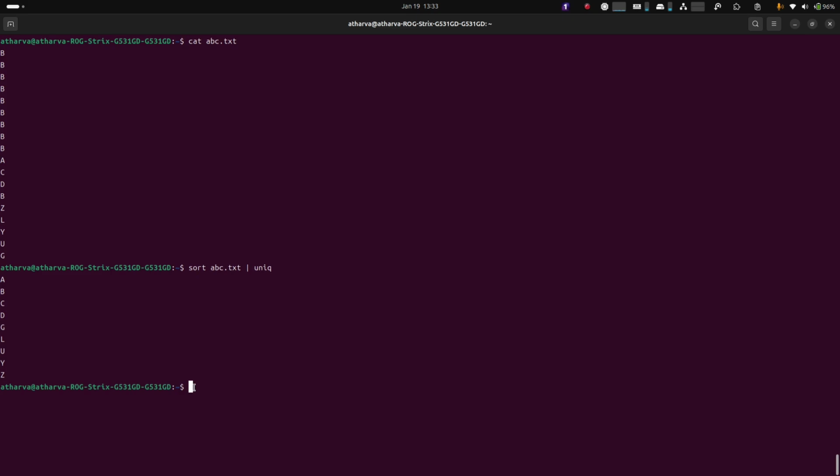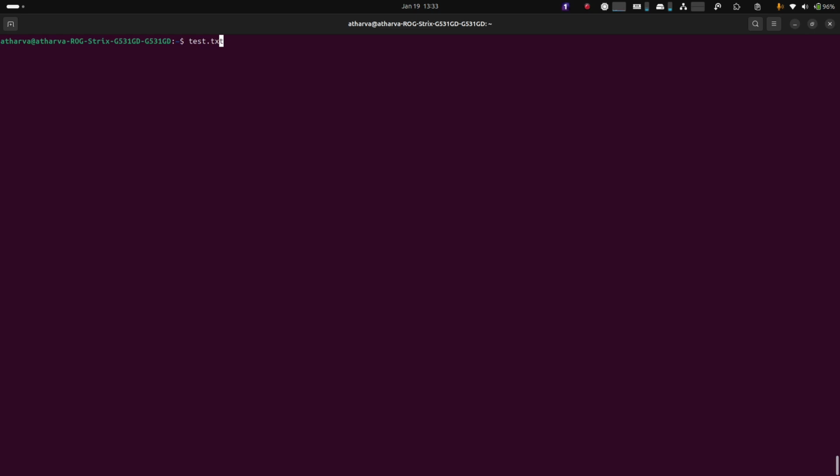Now if you want to divide a particular file into multiple files on the basis of the number of lines that they have, for example, let's take test.txt.